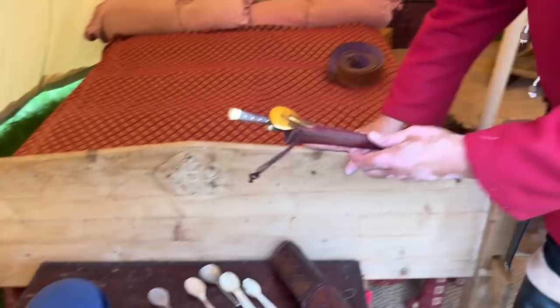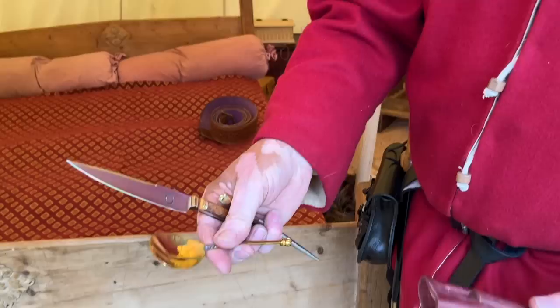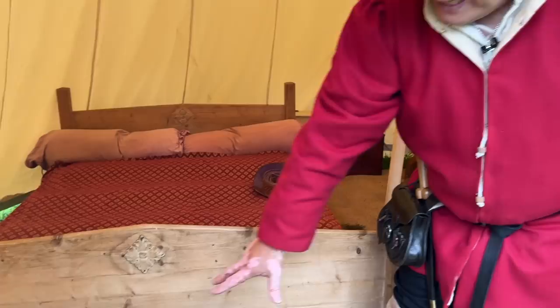You have horn spoons here as well as a pewter spoon, and a very fine set of eating utensils — a fine eating knife, a pricker, and a matching spoon. How lovely is that? Get them out, look at that — how lovely. Spoon back in, knife in. Once again, something a soldier would value, and the chest that they keep so many things in.